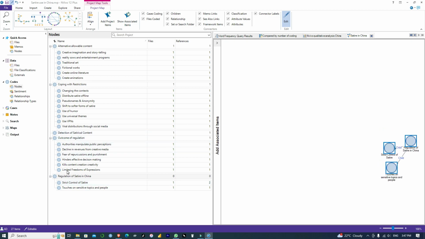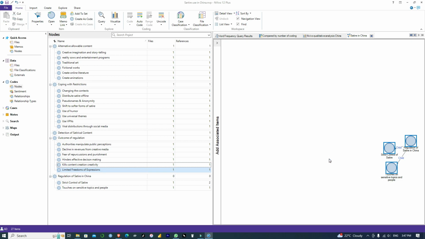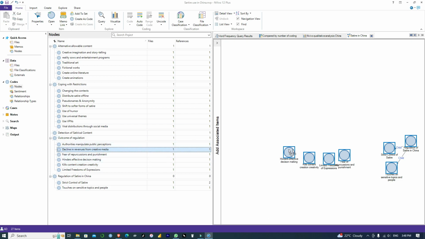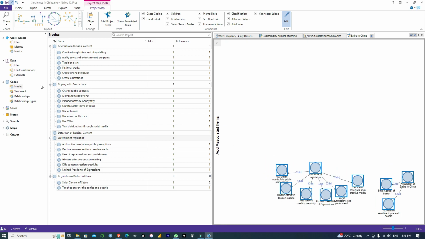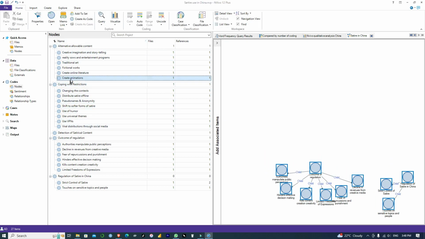Similar to this other, I'll click this and drag it here, click this and drag it here. Next, this. So I'll be quick. I'll fast forward so that I show you finally what I drew in the project map.